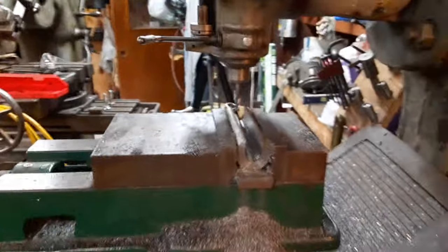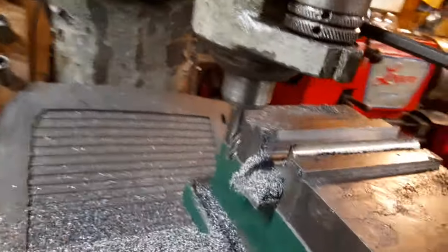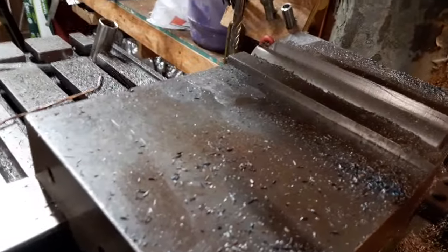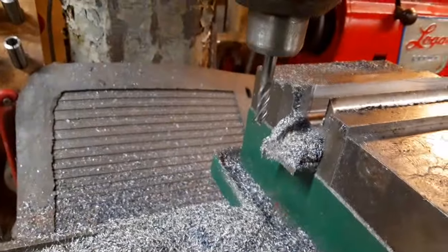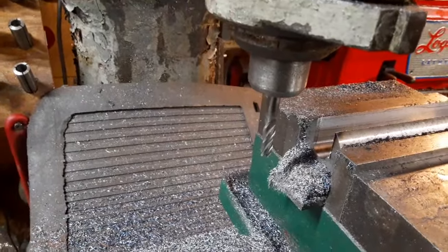So anyways, I was running it pretty hard on that carbide cutter, so there was a lot of heat getting generated, but it took it like a champ. And I think I've got enough depth on this thing to go all the way. It's rare that I use these carbide cutters for any actual depth.